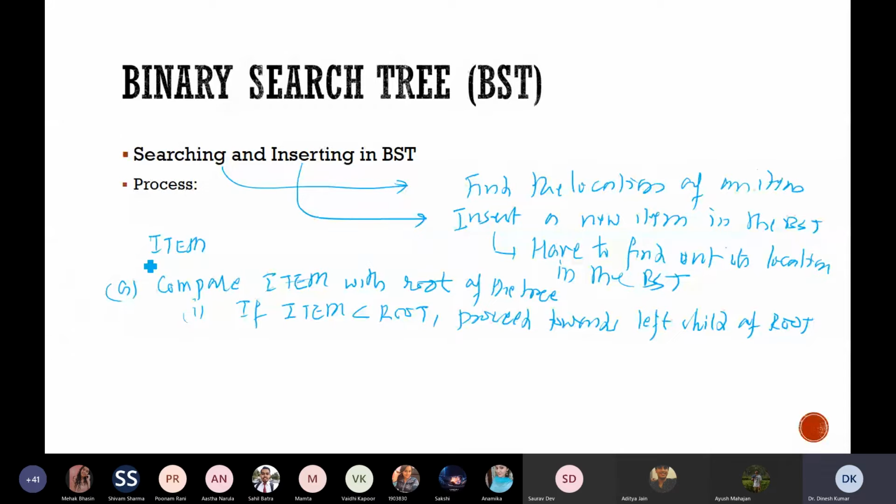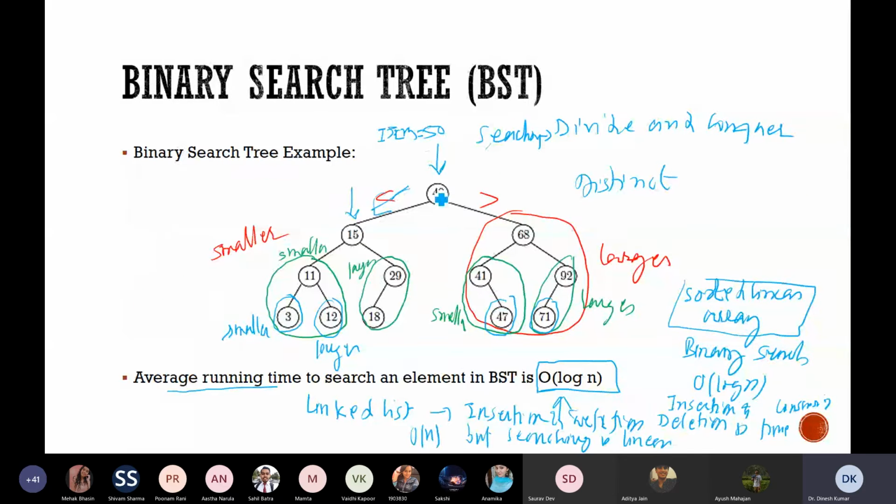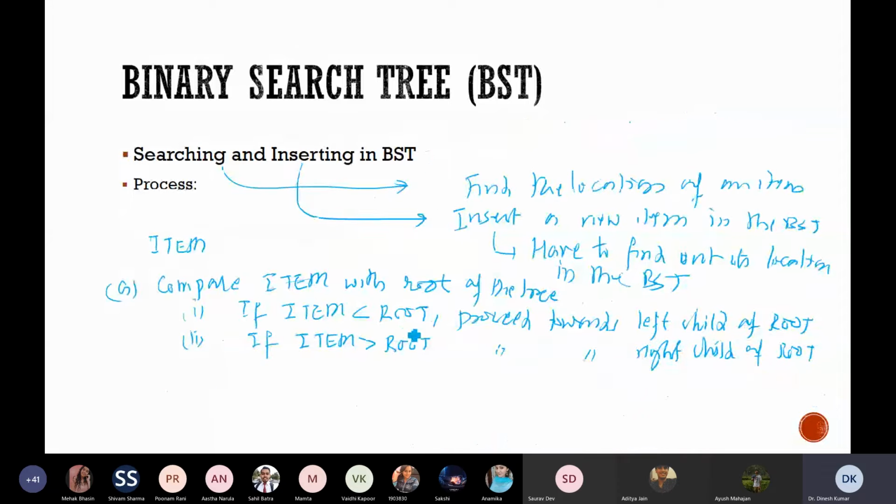Now the searching and the insertion is what? First we have to compare our item with the root node. If the item is smaller than the root node, proceed down to the left child. If the item is greater than root, then proceed towards the right child of root. So this is my initialization, where to move, because when I reach this point, you have to decide either I have to move to this side or to this side. As I discussed in the introductory lectures, there is a decision making where to move in case of trees, whether to the left side or to the right side. So here you have to decide which path to follow so that you can search the location of this item in the tree.